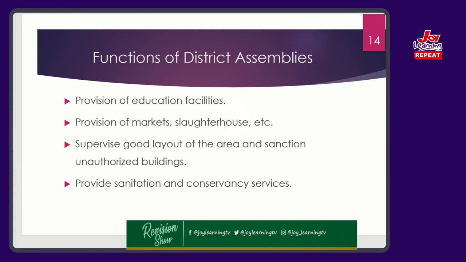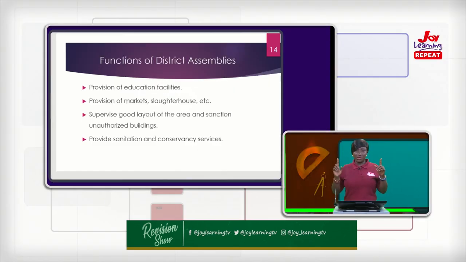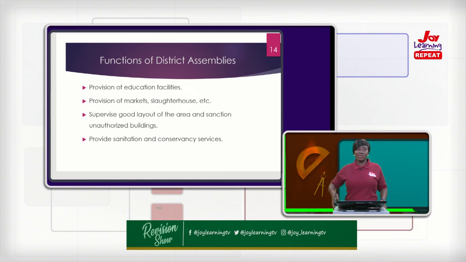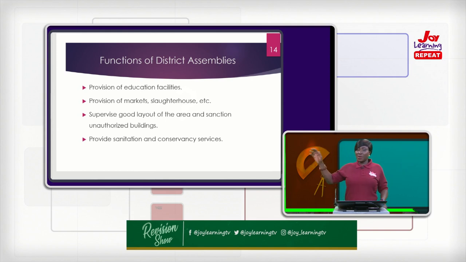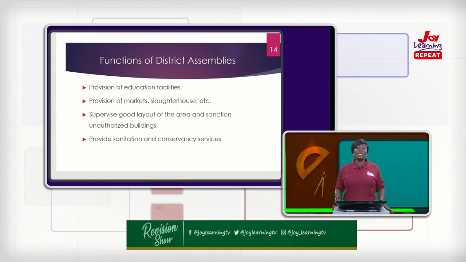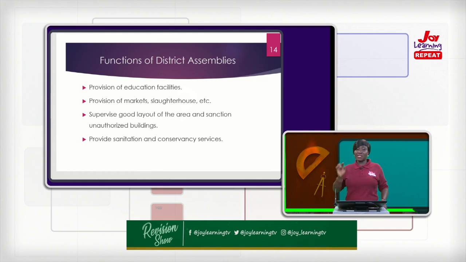One of their functions as well is to supervise and make sure there is a good layout of the area, and to sanction unauthorized buildings and their owners. They help ensure that a particular area within their jurisdiction has a very good layout — so there are roads, a cemetery, a place for a recreational centre, a place for a market, a school, and the rest. In Accra and Kumase, once in a while you find an uncompleted building with an inscription 'produce permits,' which means the building was constructed without the authorization of the district assembly. Sometimes they say 'remove by AMA or KMA' — and so you realize they are doing their job.